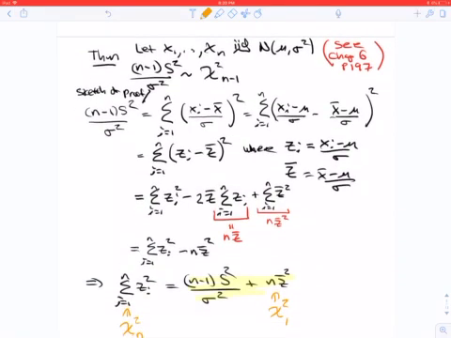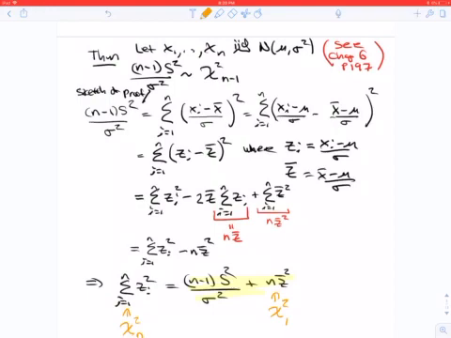So here's a sketch of the argument that n minus 1 over sigma squared times s squared is chi-squared with n minus 1 degrees of freedom. I can't prove it fully because it involves some tools that we don't have, and I don't want to take the time to do it right. But we're going to use this fact so much in this course that at least I want to give you a sketch of the proof. So you can just follow line by line here.